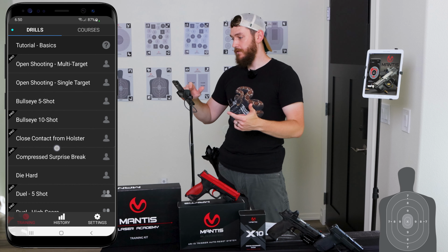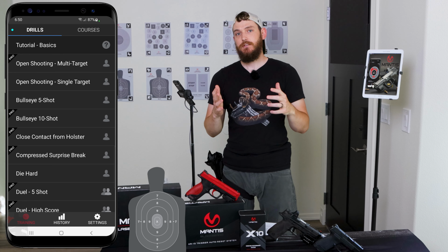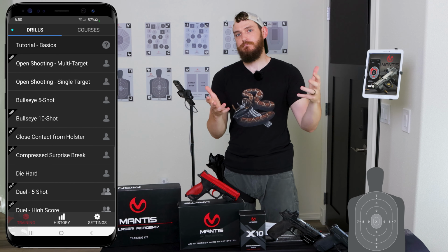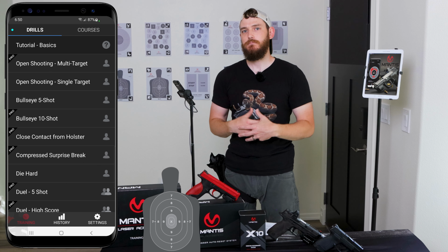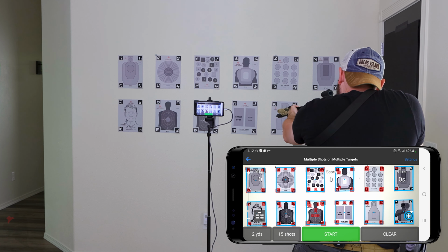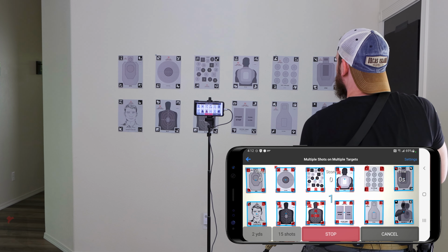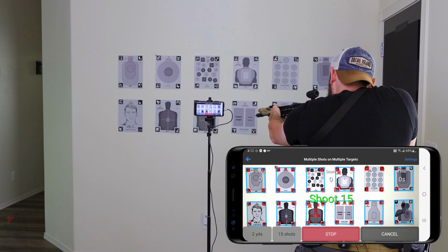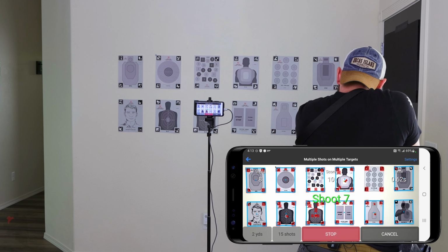So going through these, there is a lot of stuff to do. Open shooting is essentially just shoot whatever you want as many times as you want. There's no real goal or shot count or anything like that. You just set up whatever scenario you want to run and the app watches the target for you. As you can see, the multi-target mode is a pro feature. So if you wanted to shoot at all of these targets at the same time, that is a pro feature. However, if you downloaded one or two, you can use one at a time for free.